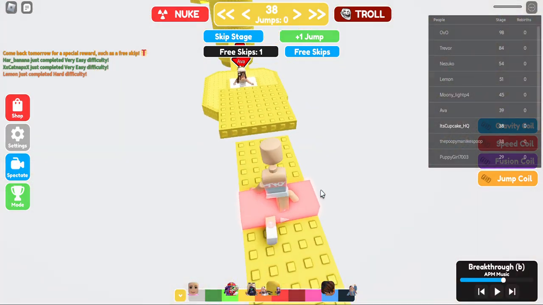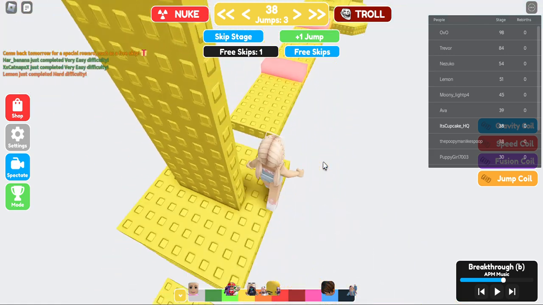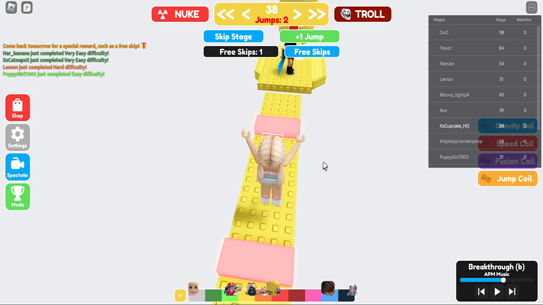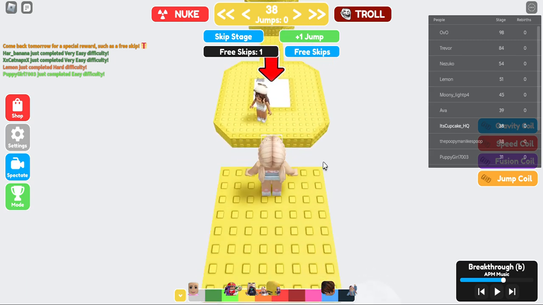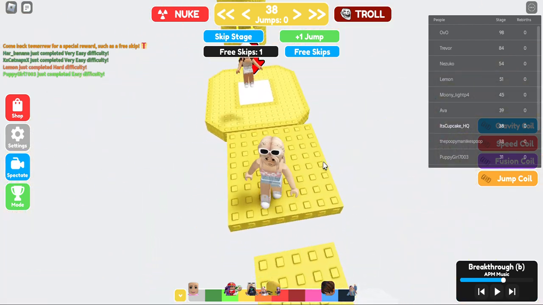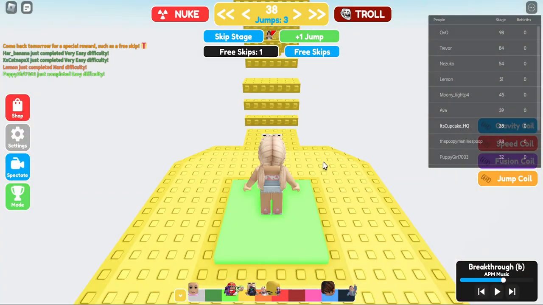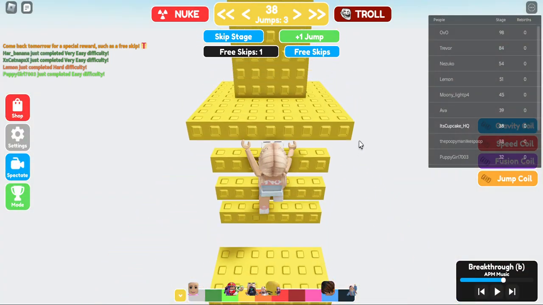No, I have zero jumps. No. Okay, so I don't jump on here. Then I jump up on here, and then I jump, and then I jump, and then I jump. No! I'm... Sardom. What is wrong with me, mate?